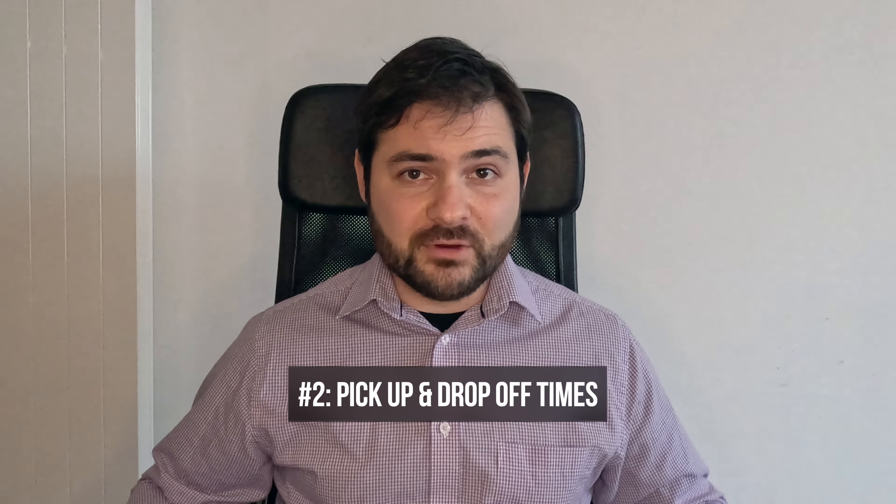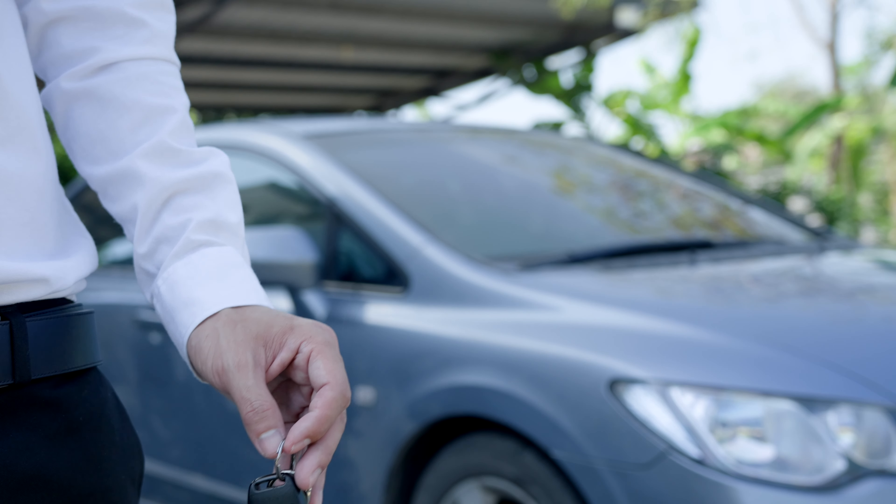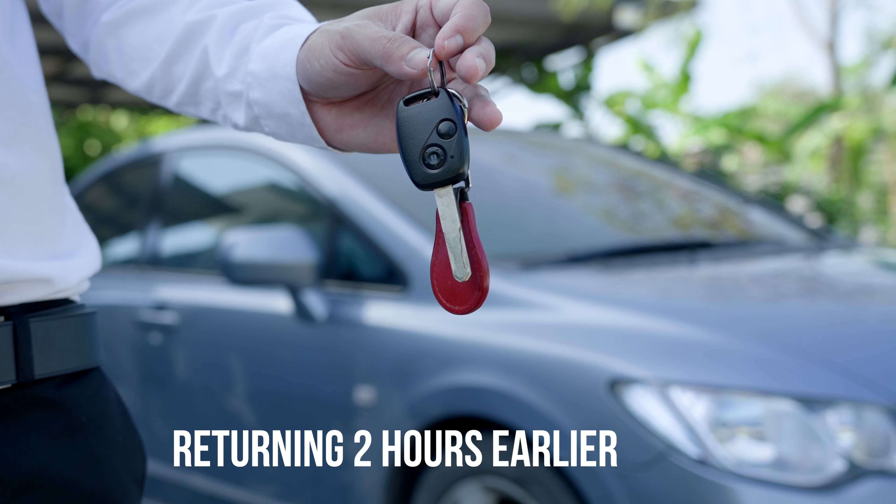How you search for rental cars can have a huge impact on the deals available to you. But it's also essential to keep the timing of your rental in mind. Say you need to pick your car up at 3pm but can't drop it off until 5pm on the drop-off day. Most of the time the car rental company will consider those extra two hours as an entire extra day. But if you can manage picking up the car just two hours later or returning it two hours earlier, you could save a lot of money.